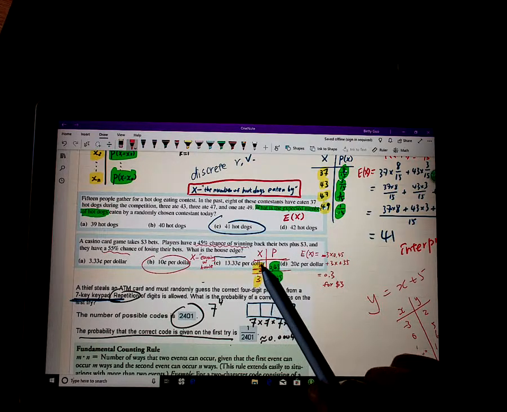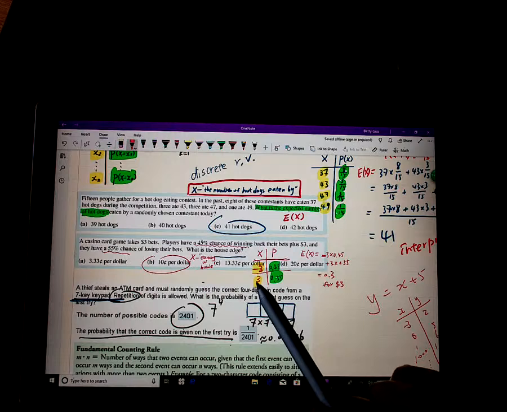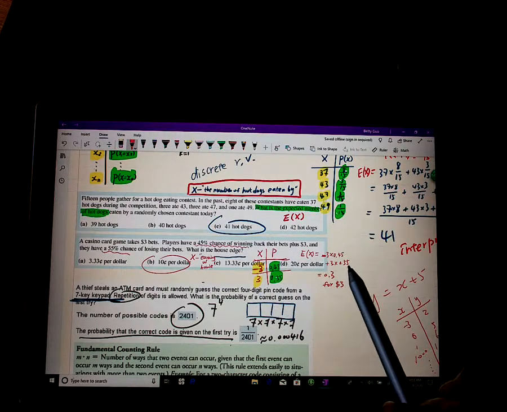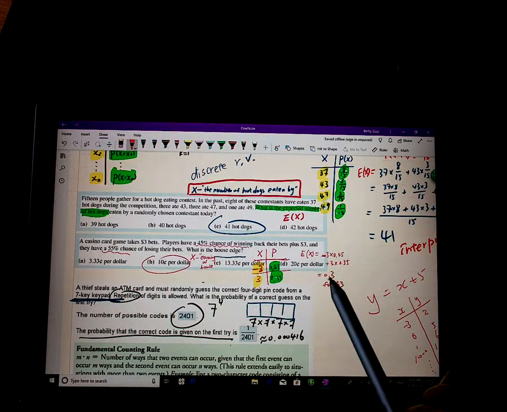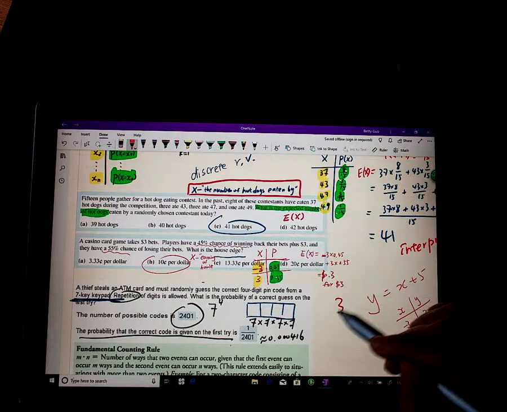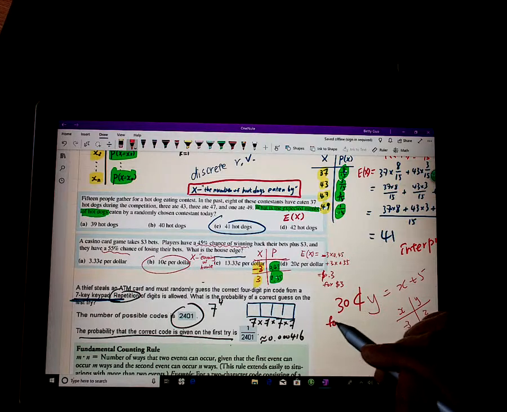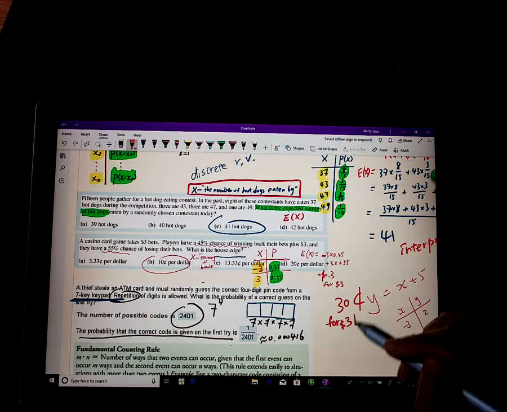We are ready to compute the expected value. We multiply -3, be very careful with the sign, and 0.45 together. And we multiply 3 and 0.55 together. And then we add them up. We end up with $0.3. So that is 30 cents, 30 cents for a $3 bet.